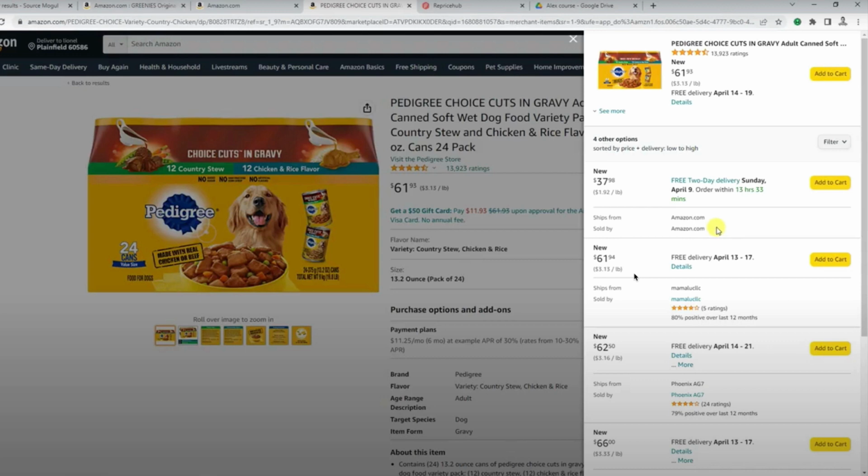That's a dropshipper. How do you get such a big price disparity? Well, the trick is that this item sells many, many items per day, maybe 100 per day or 50 per day, just because it has so many ratings and it's such a popular dog food that every once in a while Amazon runs out of inventory. And when Amazon runs out of inventory, then the sales go to the drop shippers on this list below Amazon. So what that means for you is, even if you see a product and it has Amazon as the seller, but you see that it's an item that sells a lot, you can still sell this product at a very high rate, because every once in a while Amazon will just run out of inventory, and then the drop shippers start making the sales.